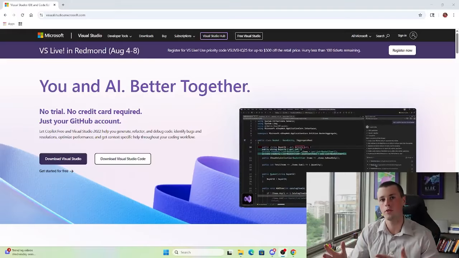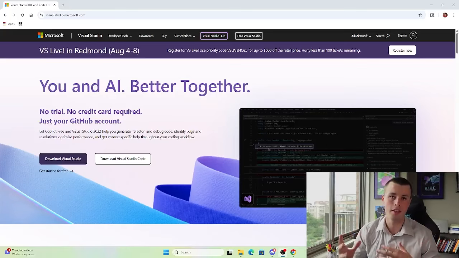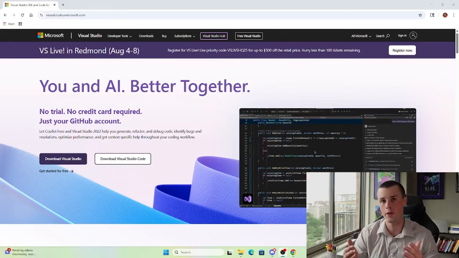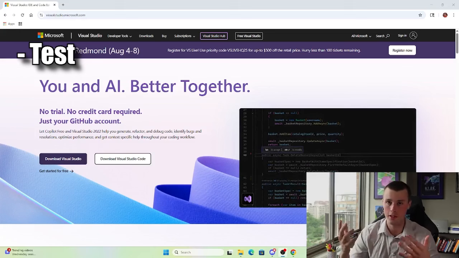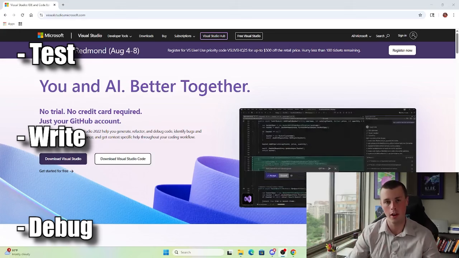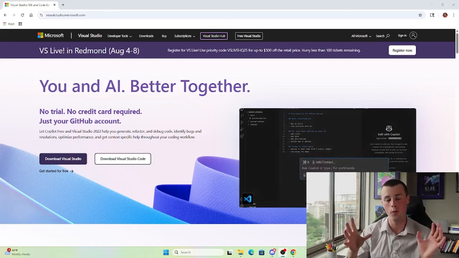Now, Microsoft Visual Studio Code, or VS Code for short, is an IDE, which stands for an Integrated Development Environment. You can think of this as something that developers use to test, write, and debug code all in one area with all the tools that they need. For our purposes, we're going to be taking Claude Code and the functionality of agentic AI and basically be using it within VS Code to build out whatever we want. The primary benefit being that agentic AI can access our entire desktop and all the files and information that we need all in one place.